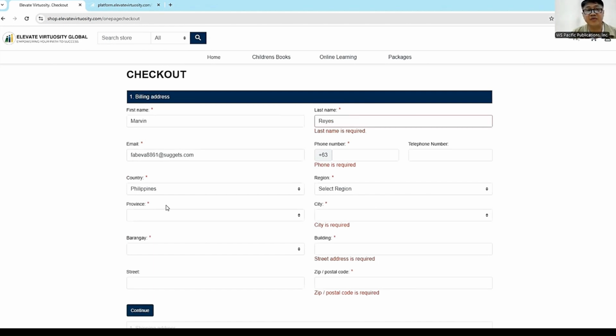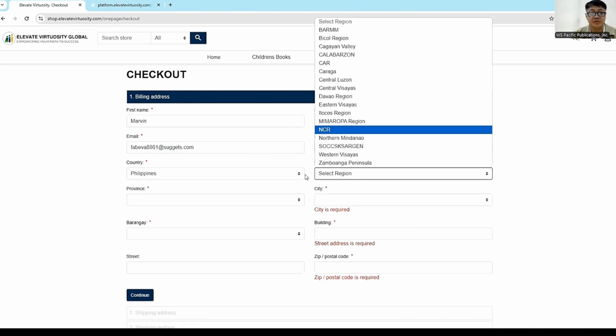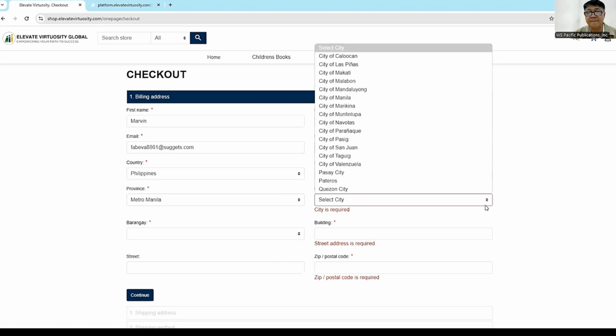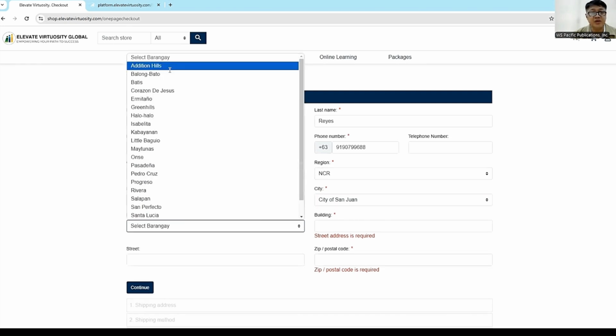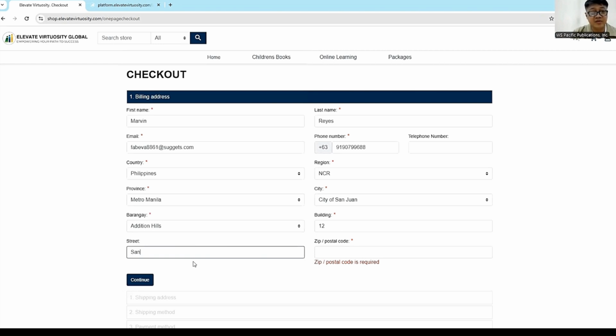Fill out the information with name, phone number, NCR. Let's say I live in Metro Manila, city of, try natin, San Juan, click the barangay, Mission Hills, number 12, then San Jose. That's the name of the street.